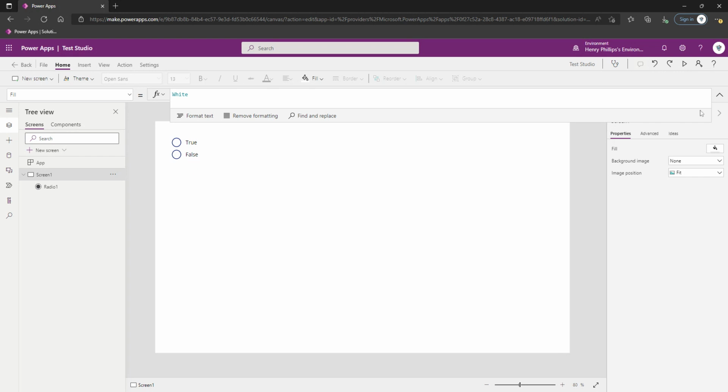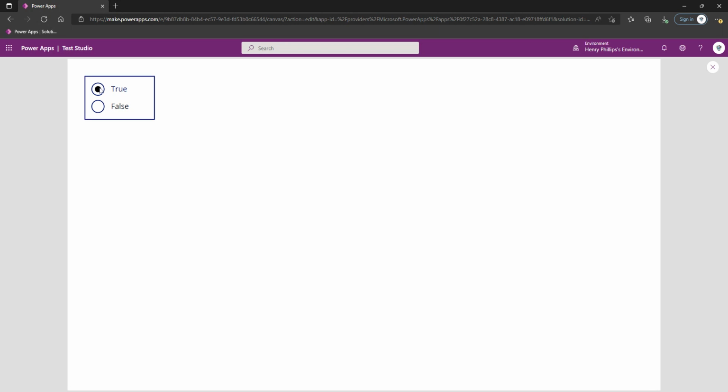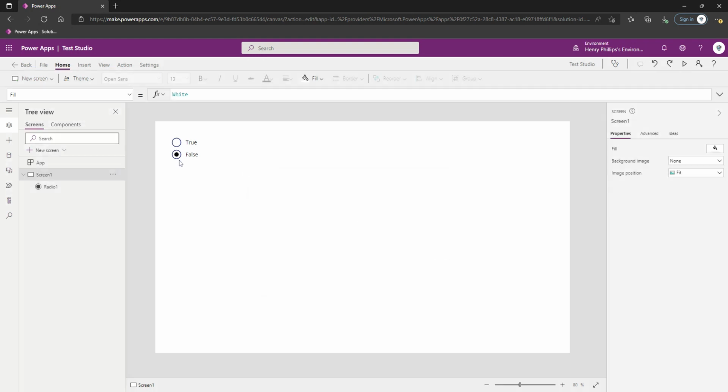And all we're going to do is, in a scenario where you might want to test the value of something after performing an action, so the action in this case will be when I've selected true, does the value of the radio 1 input control reflect true? Equally, when I select false, is that value reflecting me selecting false? So that's going to be our simple test case.